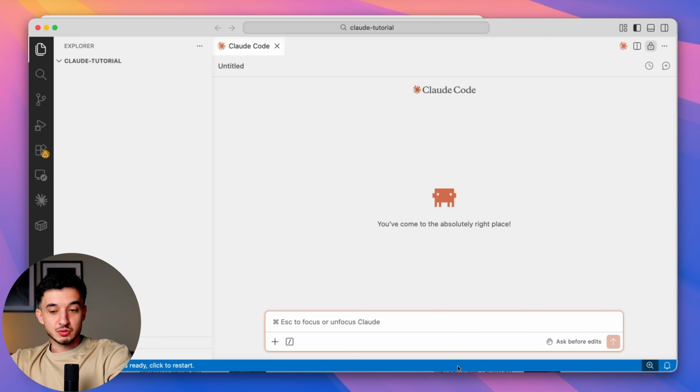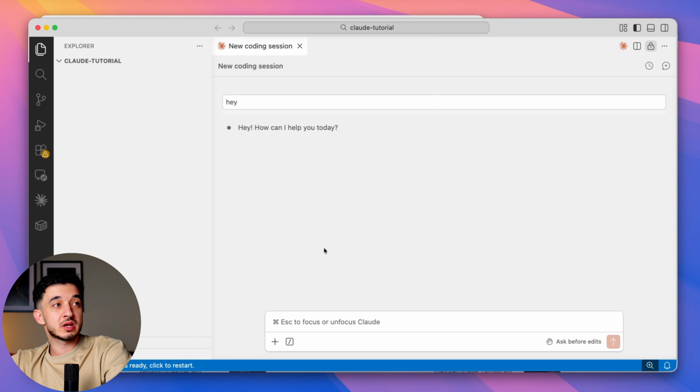And now we can actually work with it. We can talk to it like we did in the terminal. Now you can work in both. Pick the one that feels a bit more comfortable. Even if I'm a developer, this one feels more comfortable to me. Now, if you got this far, then we're ready to build something.